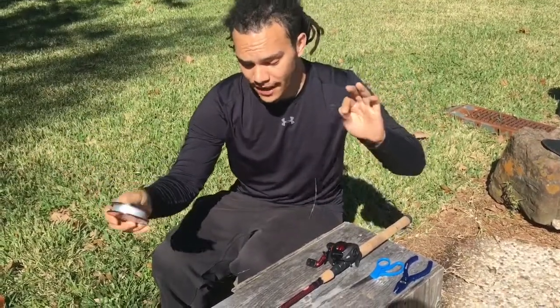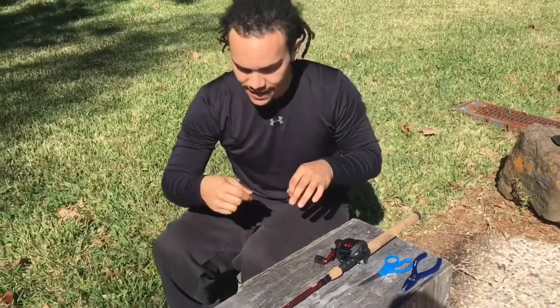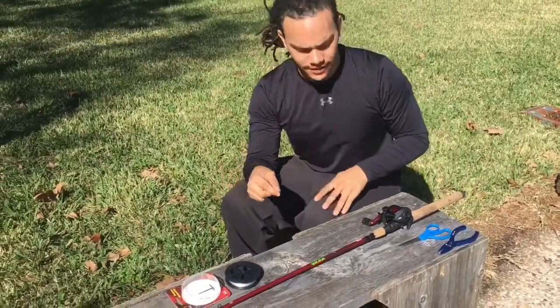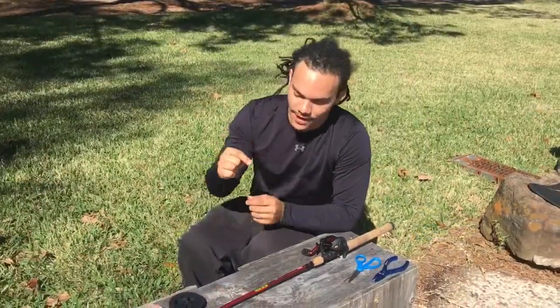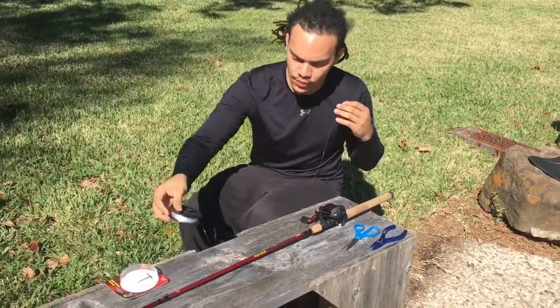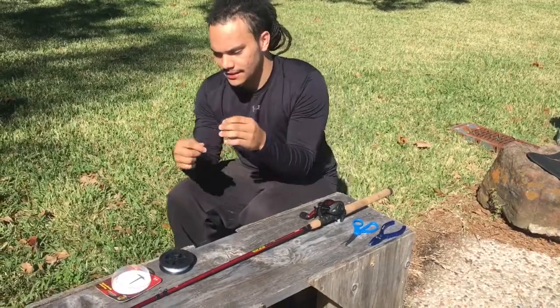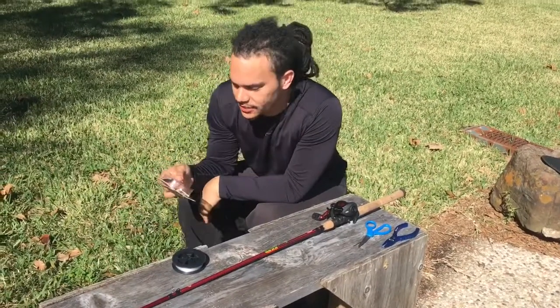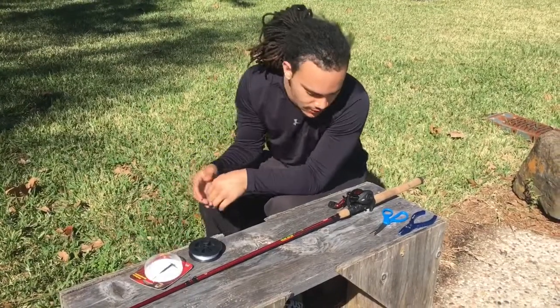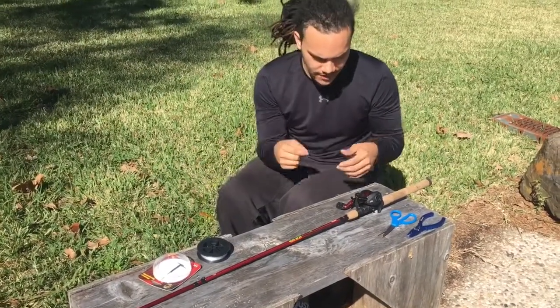People don't realize it, but little things like that make the difference in how your bait moves. Hold on, give us a minute here. Before I was interrupted, like I said, you want to make sure that your line is being spooled on correctly. Like I said, this is that maximum manageability, smooth casting. Trilene, I love XL Smooth Casting. That's just kind of what I got my start with.